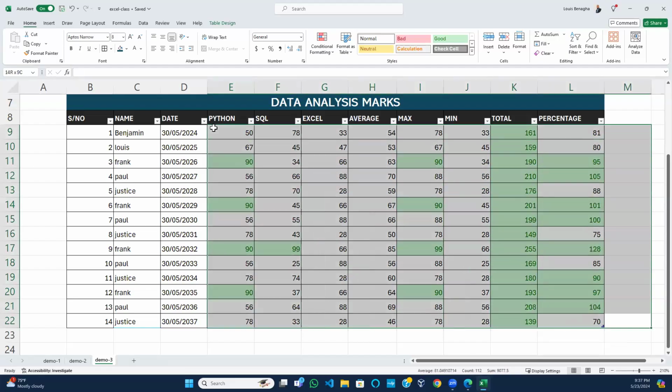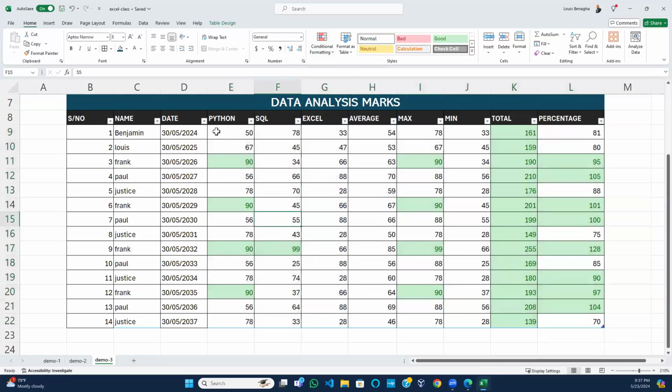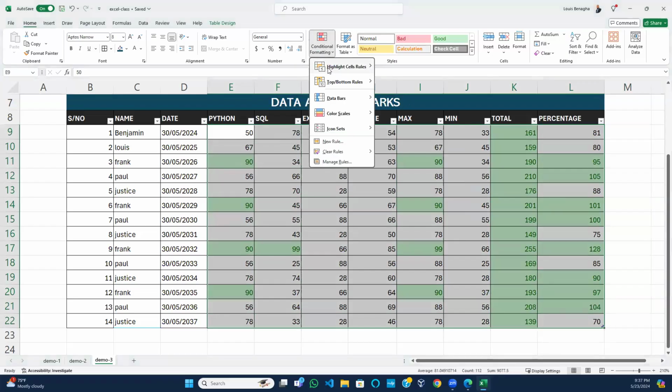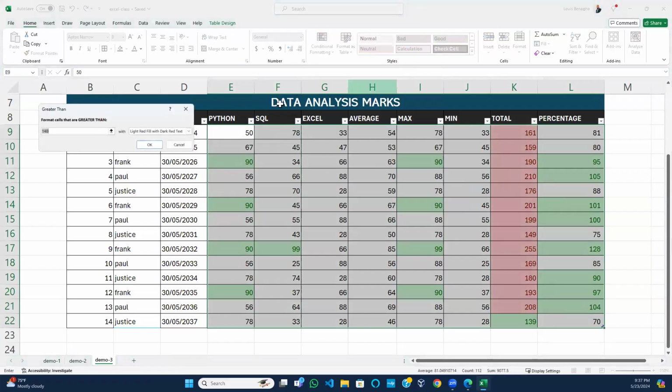Stay within the cell. When you are selecting that color, just select that color. See what it's saying: green fill with dark green text. If you want to customize, you can customize. Go down, select custom format.